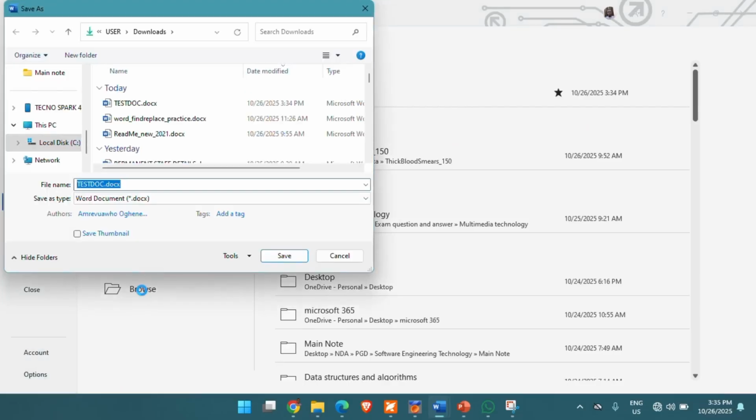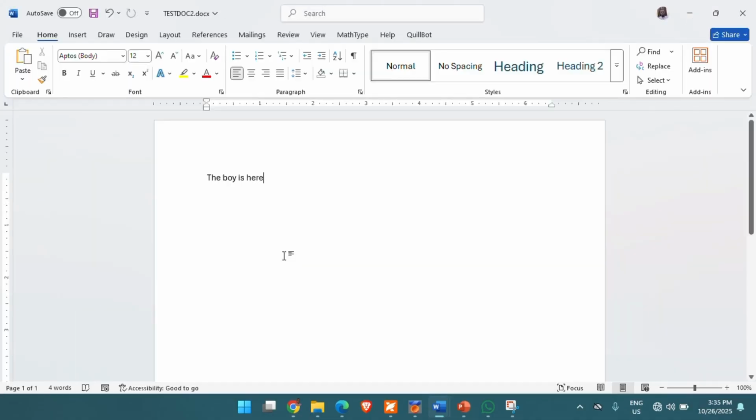Now, in using save as, you can either save it to the same location and change the name of the document, or you can save to another location and retain the name the way it is. So I'm going to save it to the same location, which is downloads, but I will just change the name by adding 2 to the end of it. So I click on save.